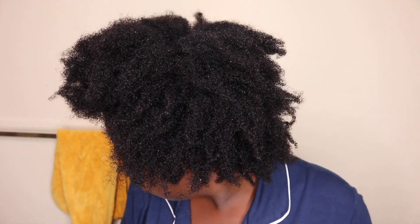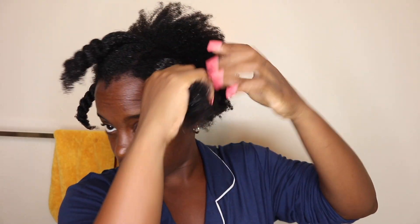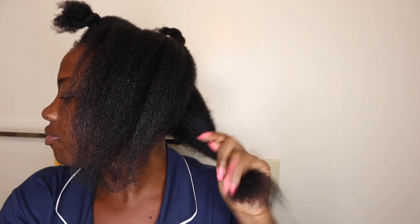After rinsing out that conditioner and towel drying my hair for about 15 minutes, this is how my hair looks — it looks so healthy and vibrant. Now I will be following up with the Curl Moisture Leave-In Conditioner and the heat protecting spray. This leave-in conditioner is a bit runny, on the lighter weight side, but it does sink into the hair. I follow up with the heat protecting spray, which is going to protect my hair from the blow drying process. I find that the leave-in conditioner and the heat protecting spray don't provide as much slip as I would like, but the leave-in conditioner does moisturize the hair well.